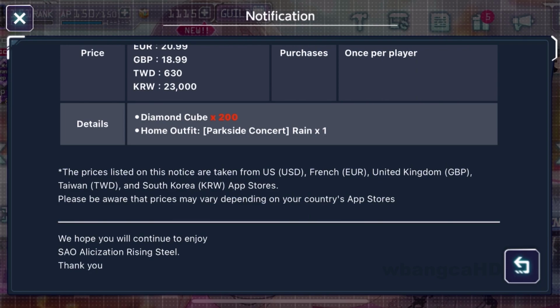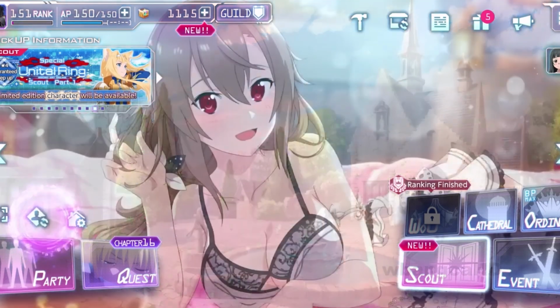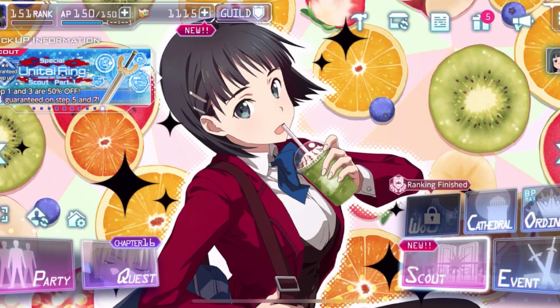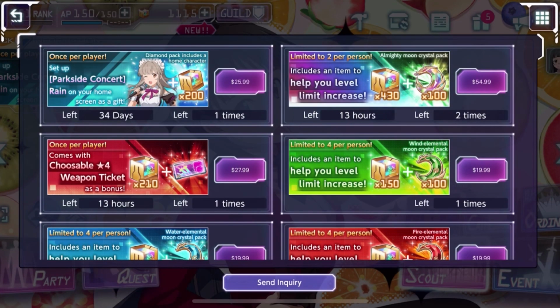But yeah, this is the Parkside concert, and all you get is the picture and some diamond cubes and probably the character that you don't even notice. I have so many home screen characters, I don't even notice them, right? The only one I notice is Edith. I have her, but I didn't buy her. Some of these premium ones, obviously, they make you look special. I mean, they don't make you look special. They make you feel special. That's what I'm trying to say. So it's about $30 for me.